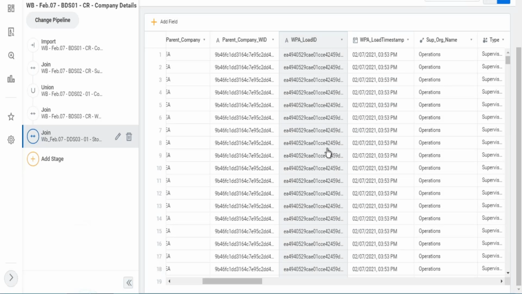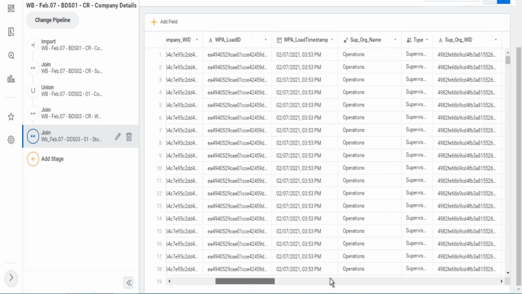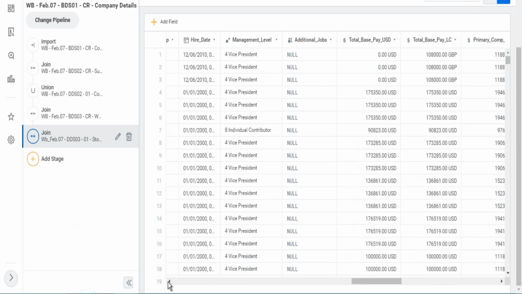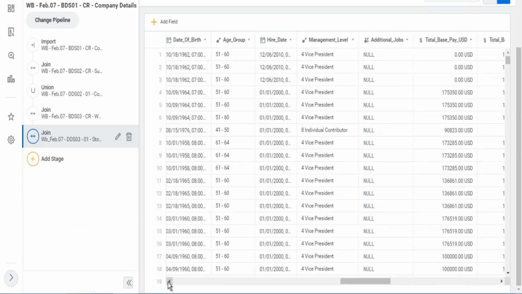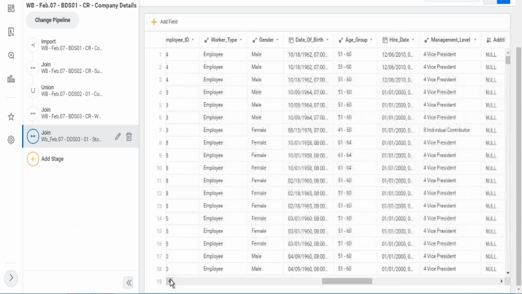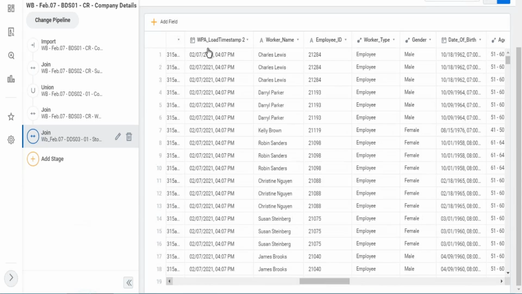They were relevant to me probably earlier. Obviously, Workday automatically added these fields. I don't need them anymore, right? I have load IDs here as well. So I don't want to include any of these load ID fields. So now I can use a manage field stage to handle all of this.